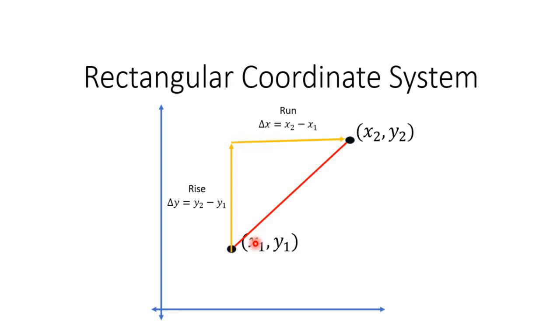Then we look at the horizontal change, which we call run, or delta x. So in order to find the run, we take the x value of the second point and subtract from it the x value of the first point. So x2 minus x1. The slope of this line is simply the ratio of its rise to its run. That would give you the idea of how steep the line is. The bigger number you get for rise, the steeper the line is going to be. And the smaller number for run is going to be the same thing.